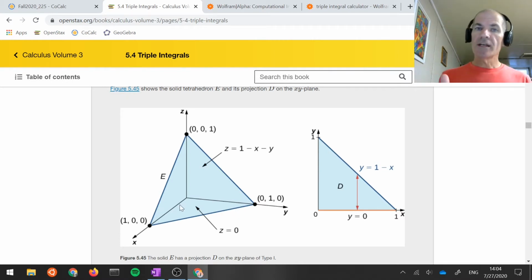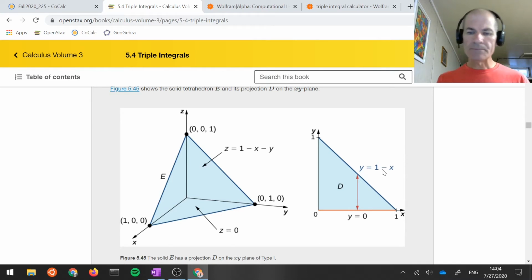Now you make a decision again: which variable am I going to integrate with respect to? Here we're going to integrate with respect to y. We could just as easily have integrated next with respect to x, but we'll respect the order of this example and integrate with respect to y. When we're integrating with respect to y, we're looking at line segments that are parallel to the y-axis. Those line segments always start here at y equals 0 and always end on this line, which we determined to be y equals 1 minus x.